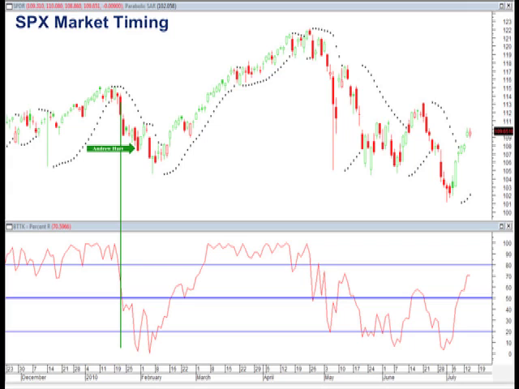Take a look at this. This entire trend down, our parabolics were bearish. They were above the price action. It wasn't until this bar right here, that bar right there, that they switched and became bullish. Now look at that. From a standpoint of trying to pick a bottom, you're only about 4 or 5 days away from that. And if you can consistently be this good, then you're going to be consistently profitable.